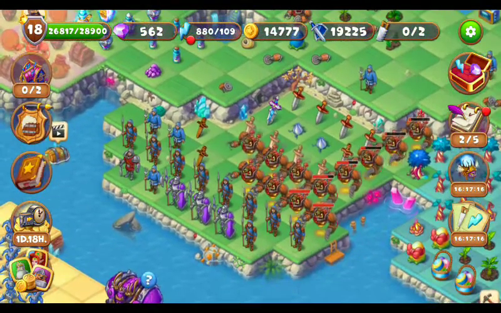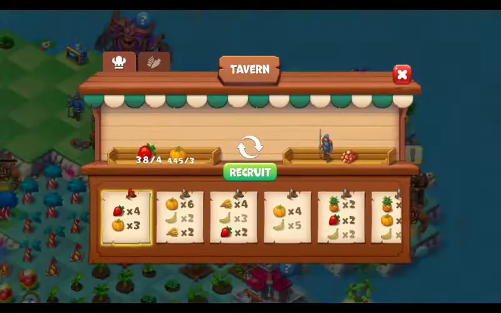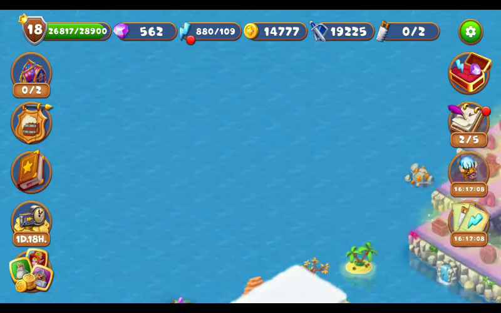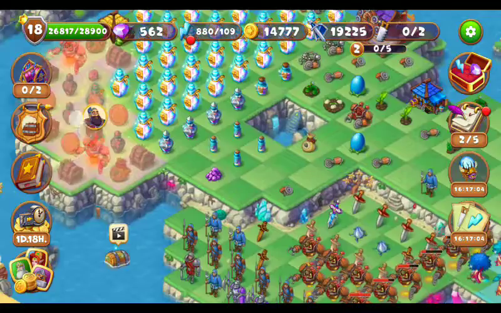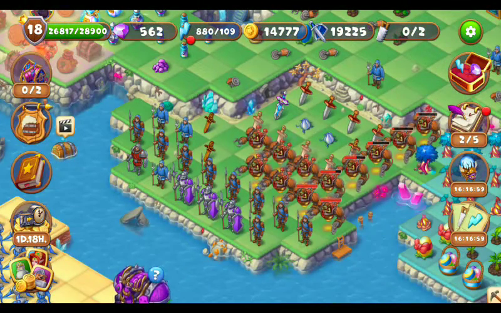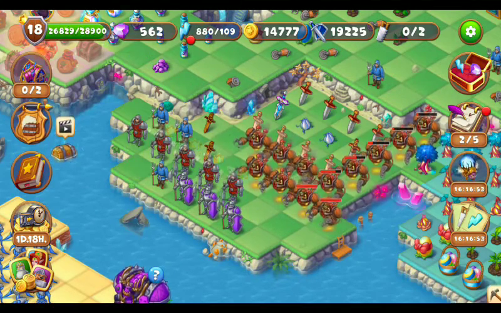Now here we can just merge these warriors. I have got more warriors, so just recruit the soldiers here. Now let's merge these warriors. Now actually my game is lagging a little bit, you can see. This is the main problem with this game, it sometimes lags. So just merge these warriors. So here I have got 1, 2, 3, 4, 5, 6, 7, 8, 9 warriors. So here are the champions, you can see.